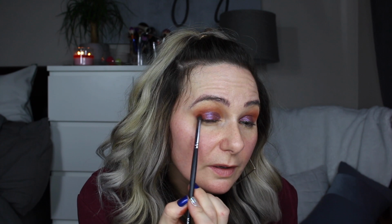So I want to go back in with that color again, the Tropic Like It's Hot color. And I just want to see if it will blend over the top of it or if it would create like one of those weird lines. No, it did not. Thank you, Elme. So it just went right over it and blended in like a dream. Guys, this eye look is looking so crazy. So crazy. Okay guys, moving on to face.